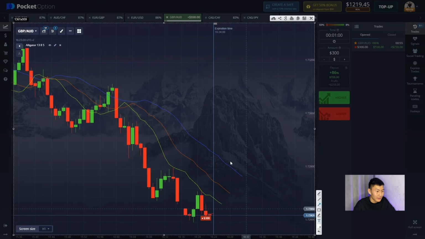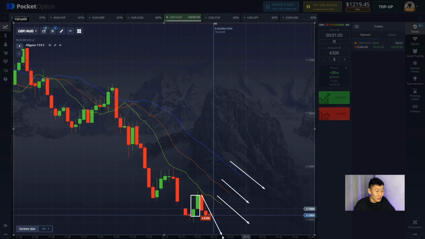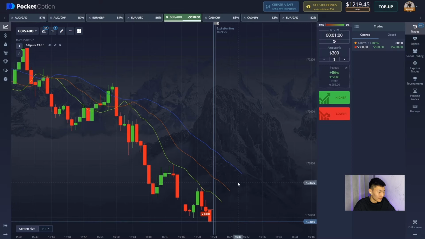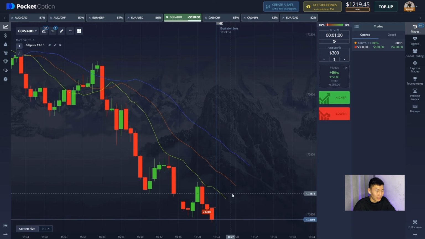Okay, the trend is descending, the alligator jaw is open in the downward direction, and after this pullback the movement shall go down, and the low should be updated. That's why we open a short position. And guys, there are literally 25 seconds left before the closing. So far I'm fine with this movement.